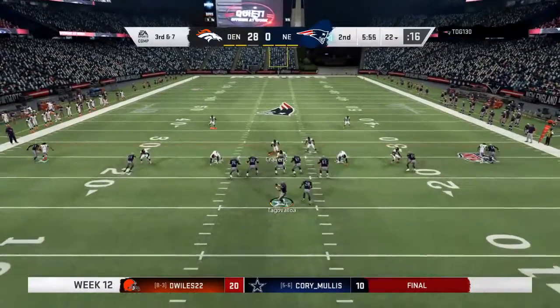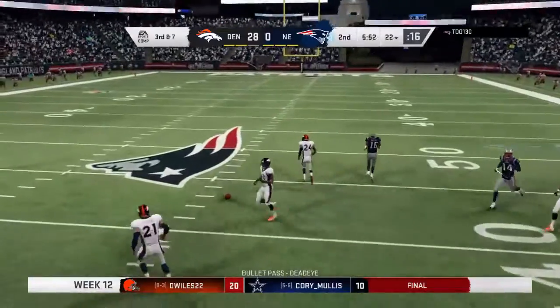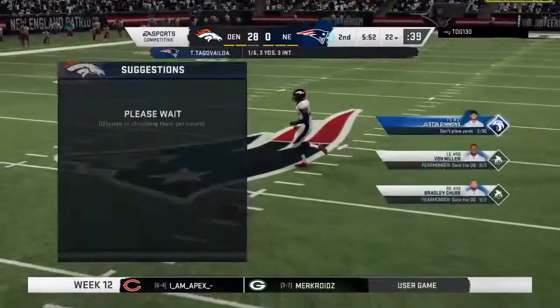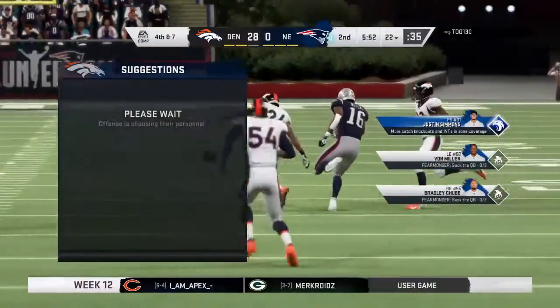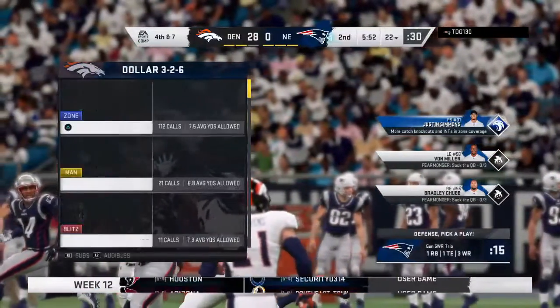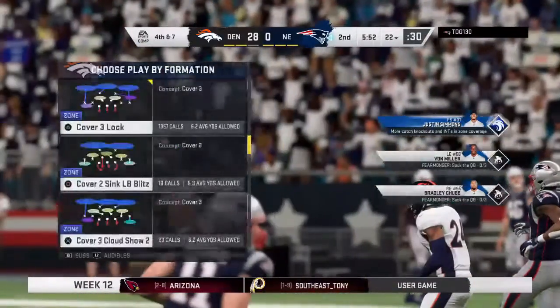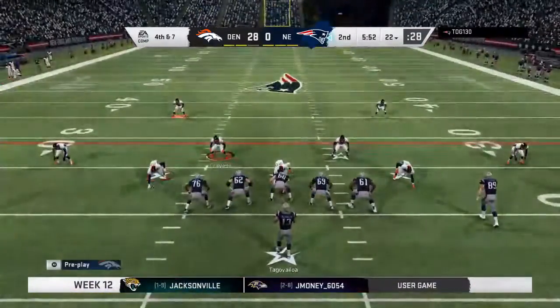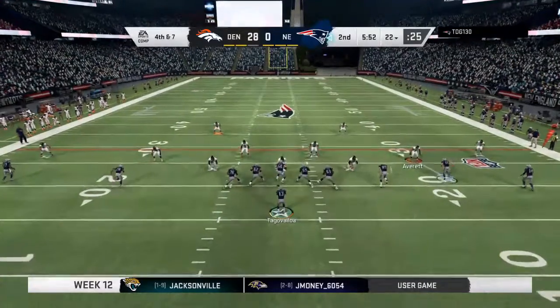This is 3rd and 7. They'll look to throw here. And that is incomplete. Certainly looked like they were getting ready to convert there on third down, but what an effort to get his hand on that one, knock it away, and brings up a 4th down decision. So it looks like the offense isn't going anywhere.